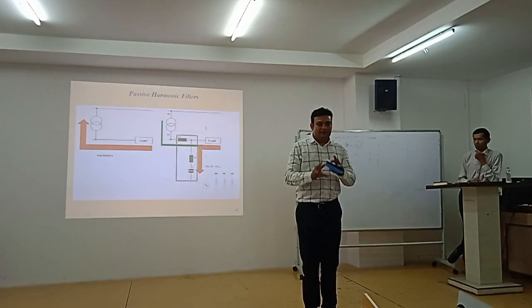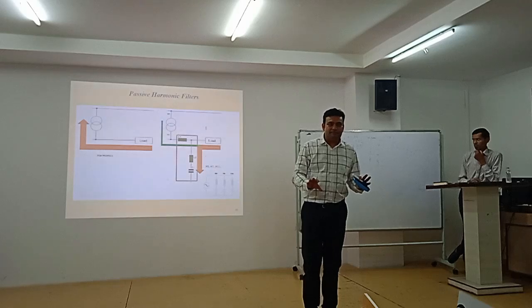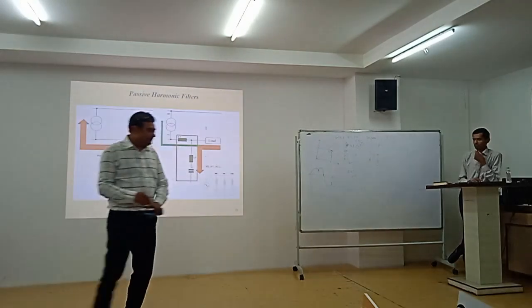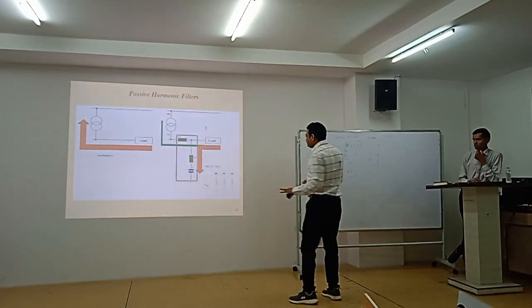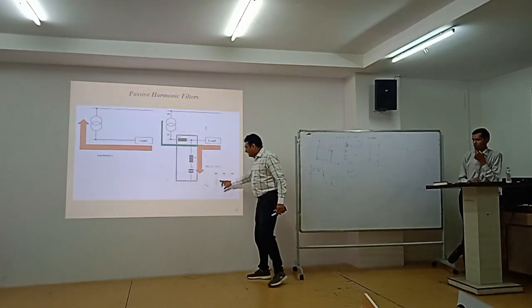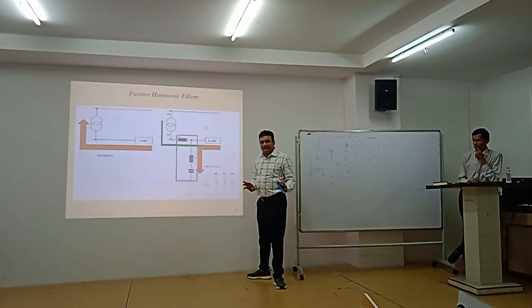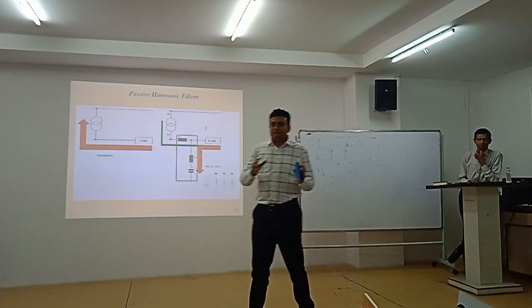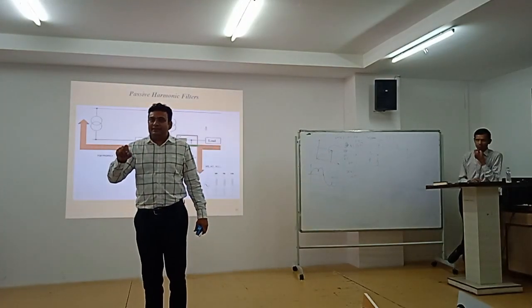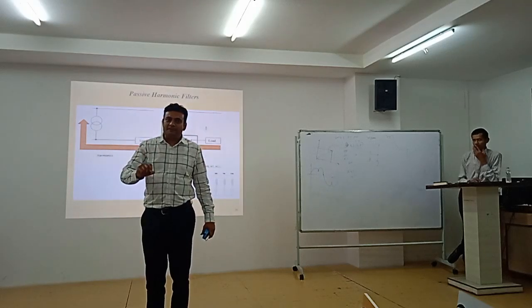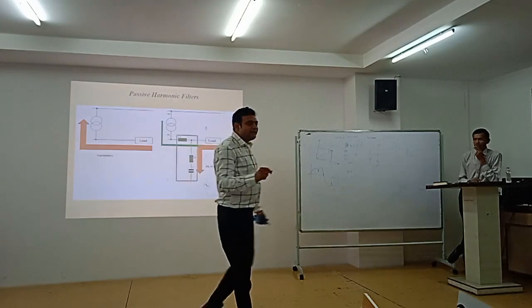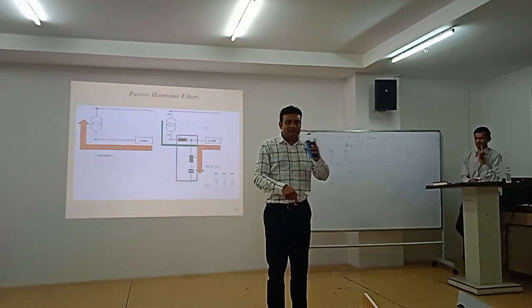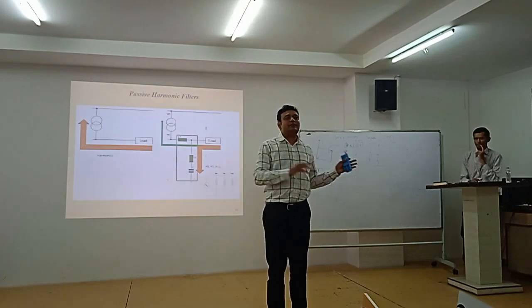In the correcting solutions, if we cannot do this and harmonics still appear in the system, then how can you control them? There are 2 ways: passive filter and active filter. A passive filter is normally an L and C bank, tuned to a particular frequency. For example, if a 250 Hz frequency comes into the picture, the L and C tank is designed in such a way that whenever there is a 250 Hz frequency, it provides the shortest path, so that component is dumped and the system will be fifth harmonics free.